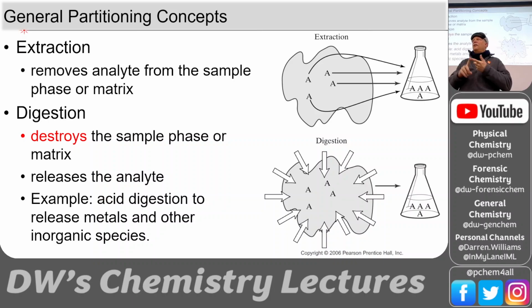Well, you could mix nitric acid and HCl together and make an even more aggressive acid called aqua regia. And it turns into this fuming red solution. It just looks scary. And it is scary. It'll destroy tissue. And then you can put your sample in a Teflon container, pour in aqua regia, and stick it in a specially designed microwave oven and just heat the snot out of it. And that will destroy soils and things like that. So these are some pretty aggressive techniques to get the analytes out of the matrix. And that's what we mean by digestion.